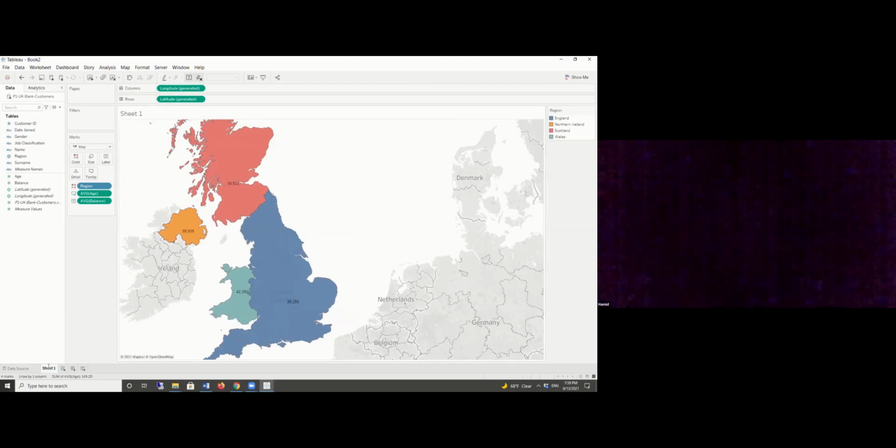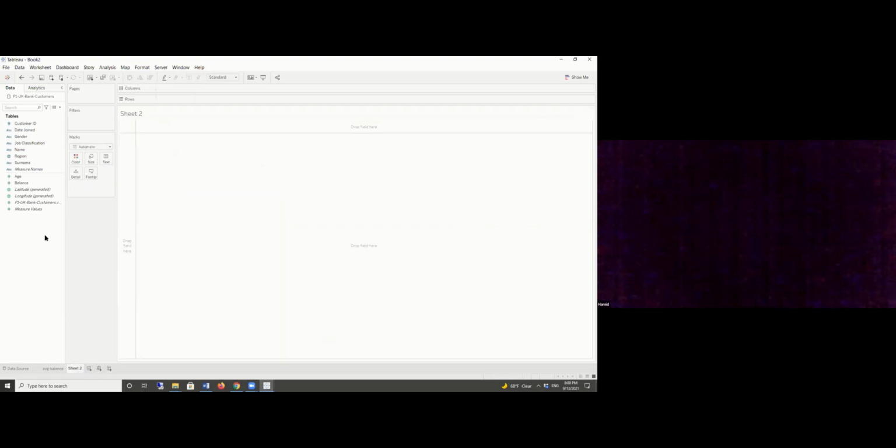So let's just change it to average balance. Let's look at maybe job classification as column.